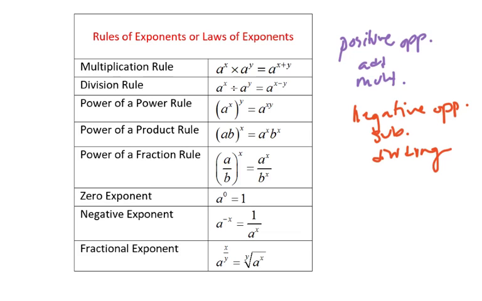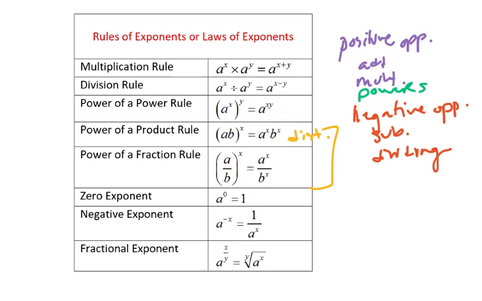Another thing is powers. Powers end up being in that positive growth aspect as well, so if you have a power of a power, you end up multiplying. Each of those is in that positive category. The next piece here is more of a distribution idea. If you have two different bases, notice all of these were A's, and this now has a B in it, you can bring each individual base to that power. Same thing for if you have two bases in a fraction, you're distributing here as well.